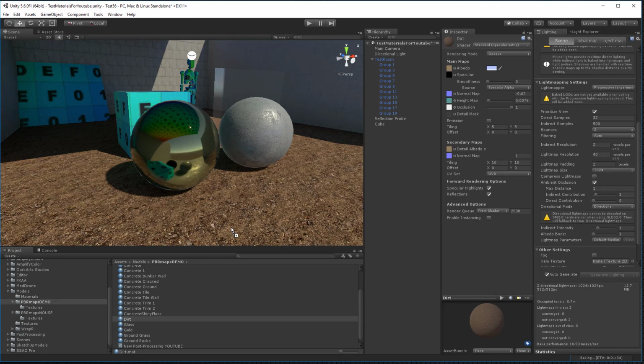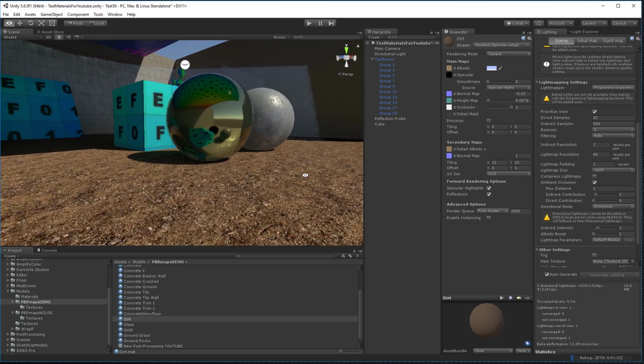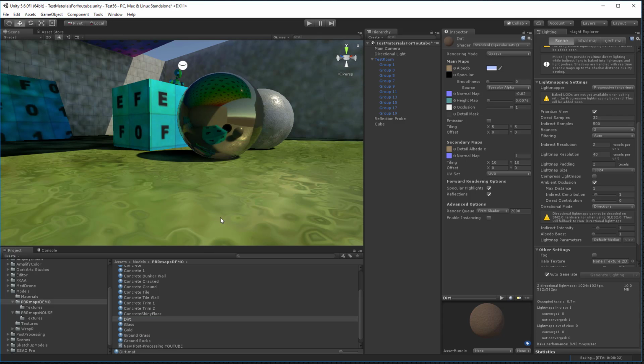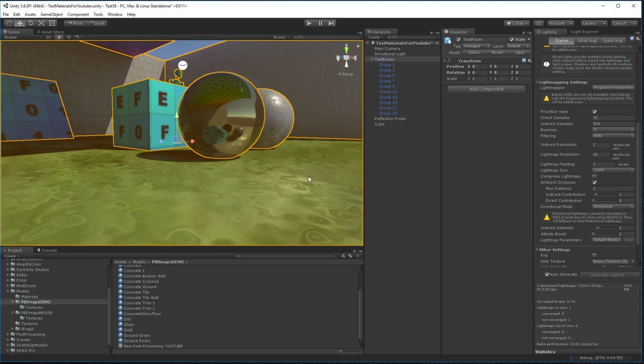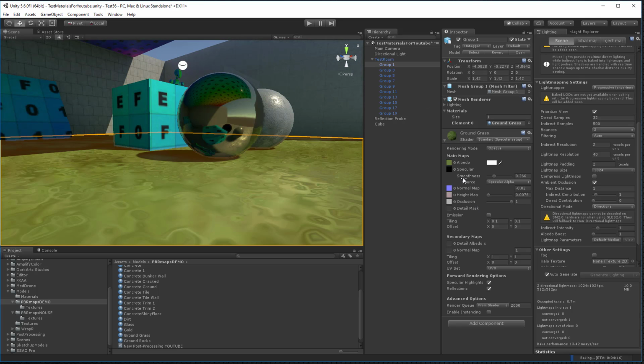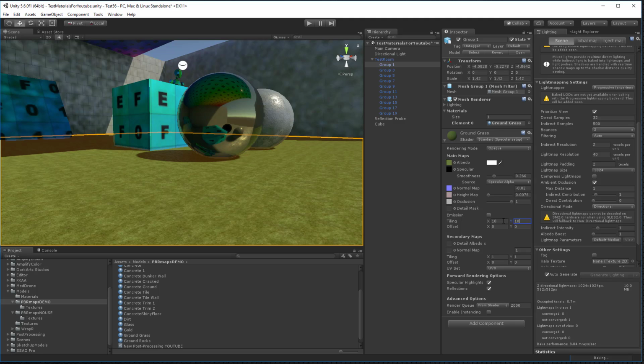So let's look at something else. Here's a dirt texture I built from just a photograph of some dirt, actually. Here's a ground one. This is a good example of one that's not scaled properly. So let's take a look at it. Let's go into the ground grass texture. Again, it's a texture map of grass. And what I've done here is changing the tiling, so now you can start to see that it works a little better.